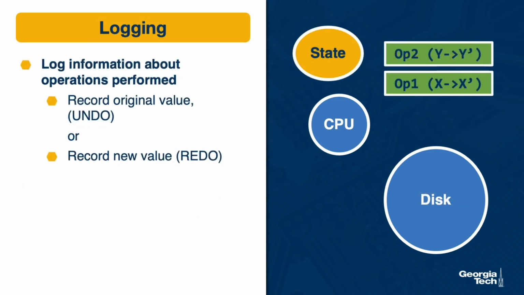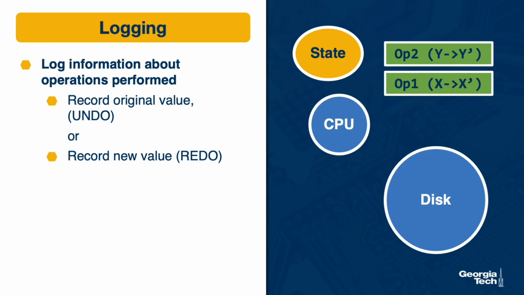An opposite approach from taking checkpoints of the entire system state is to just log information about the operations that have been performed that resulted in state changes. At a most basic level, this information should be just about the changes of the variables or memory locations from, say, x to x prime. More generally, the log can include information for some other higher level operations. The information in the log may include the original values of the affected variable or variables.